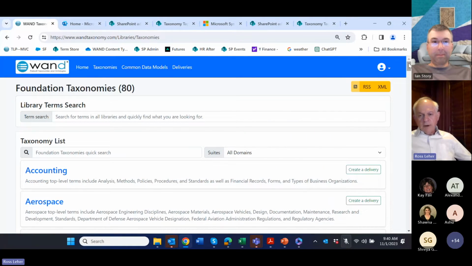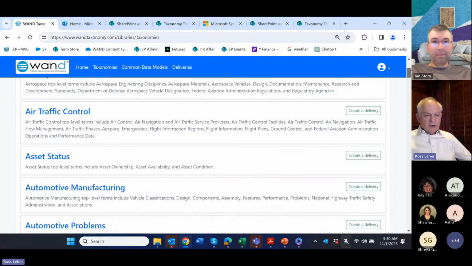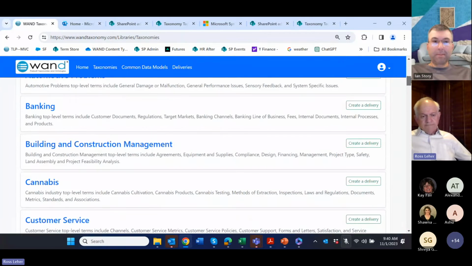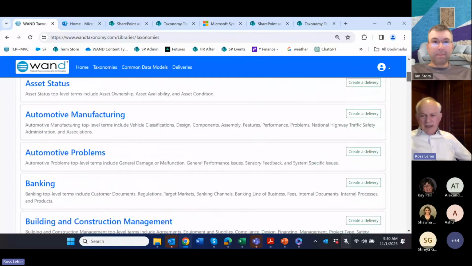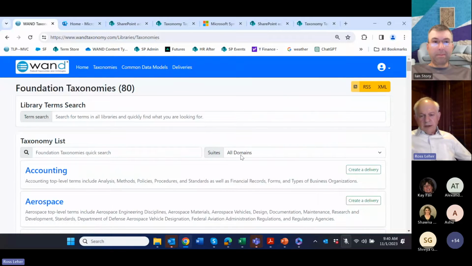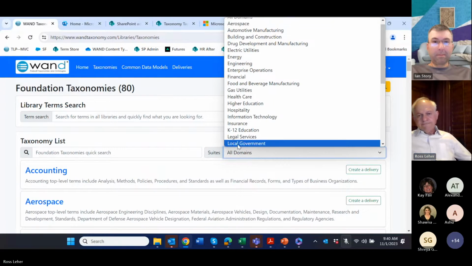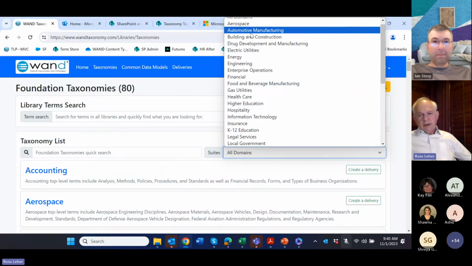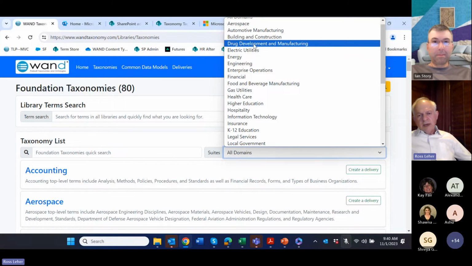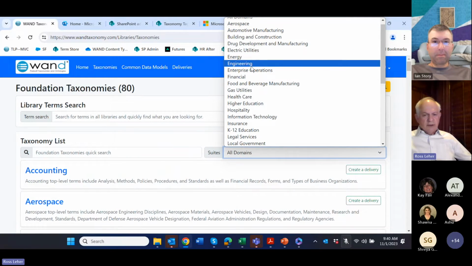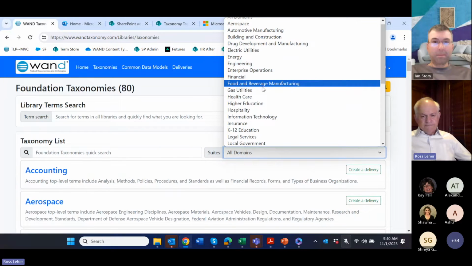This is the library. Browse the various taxonomies. Now, because there's so many of them, we group them into industry verticals. And we've got about 39 verticals: aerospace, electric, all the different utilities.